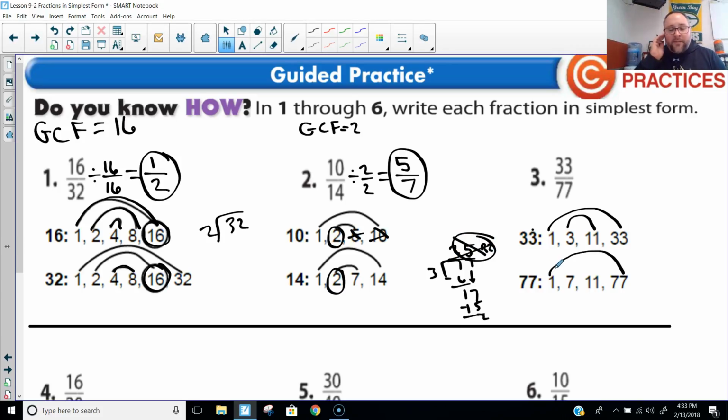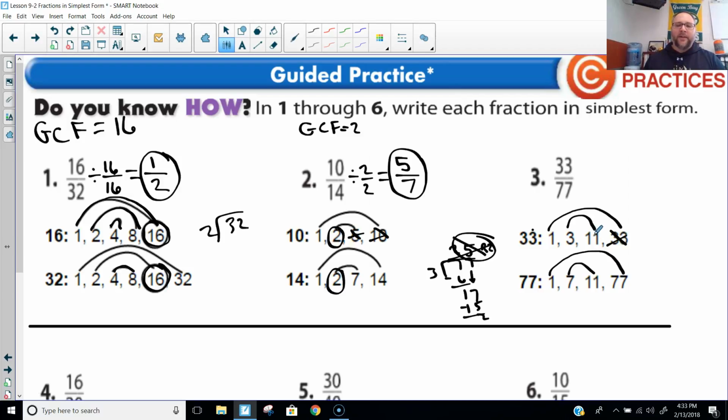And to save you all some time, 4 doesn't go into 77. 5 doesn't go into 77. 6 doesn't go into 77. But 7 does. 7 times 11. And 8, 9, and 10 do not go into 77, so there are my lists of factors for 33 and 77. So I'm going to look at my numerator and start with the greatest factor of 33, which is 33. I'm going to go down my list on the denominator and see if 33 is in that list, and it is not, so I'm going to cross out the 33.